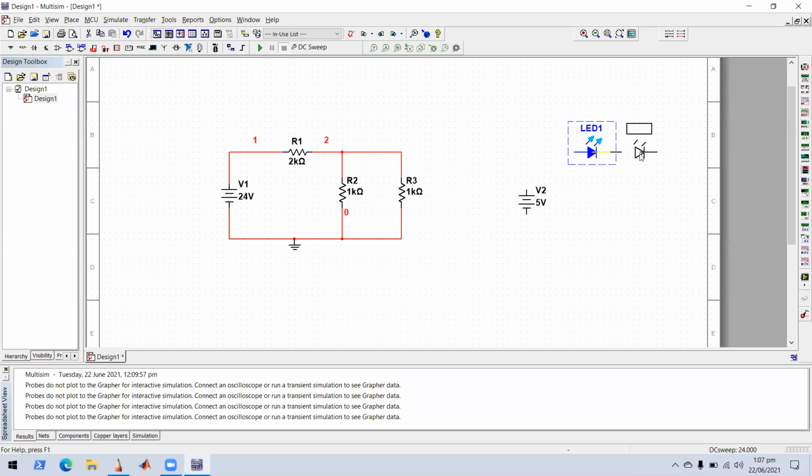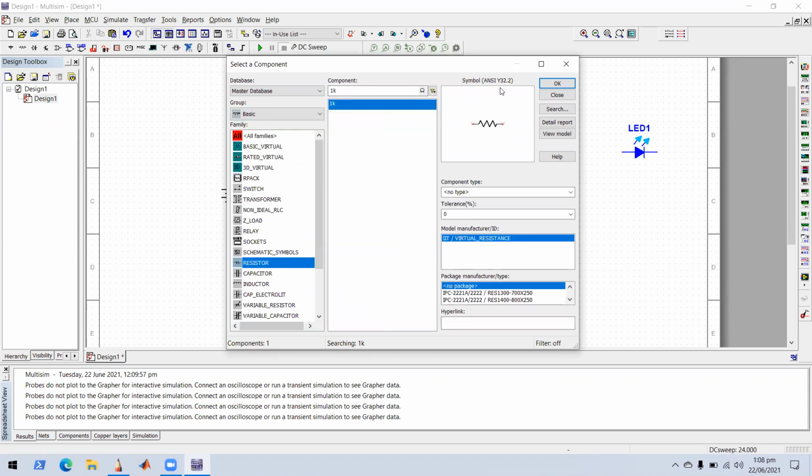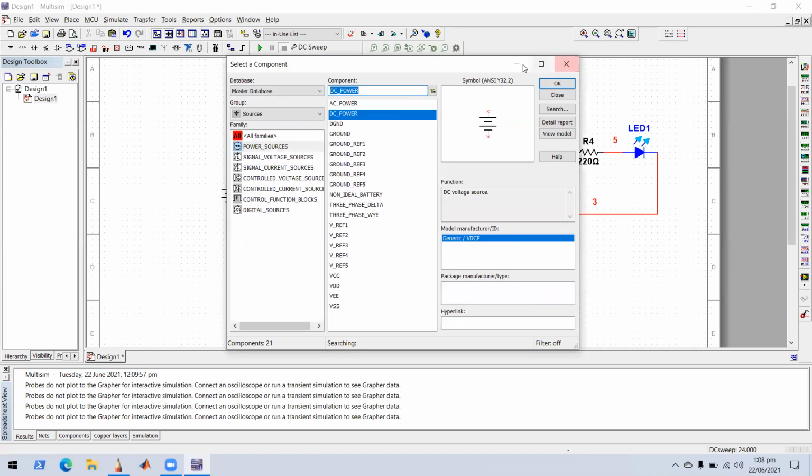And we want to put a resistor in series with that, because with LEDs, you don't want to connect them straight to a battery, because that kind of shorts out the thing and heats up the filament inside the LED, the thing that glows, and it blows the LED. So we don't want to short the circuit out, right? We want a resistor to control the flow of current. So we want to place a resistor in there as well. Not 1K, maybe 220 ohms should be fine. And you always want to put in that ground, right? That floating ground for your circuit.